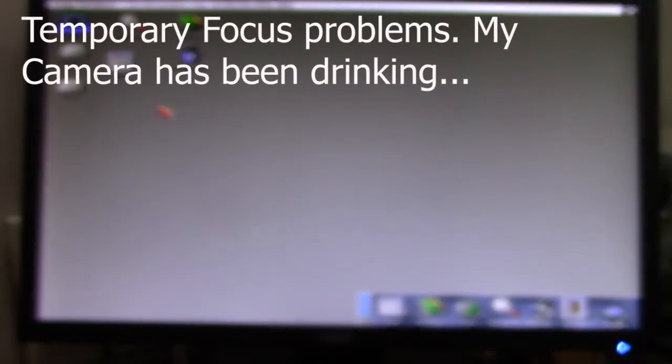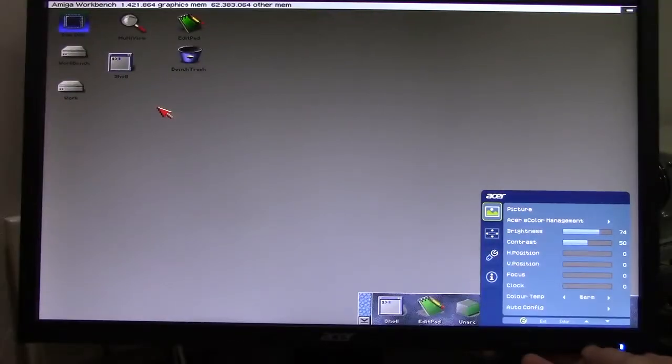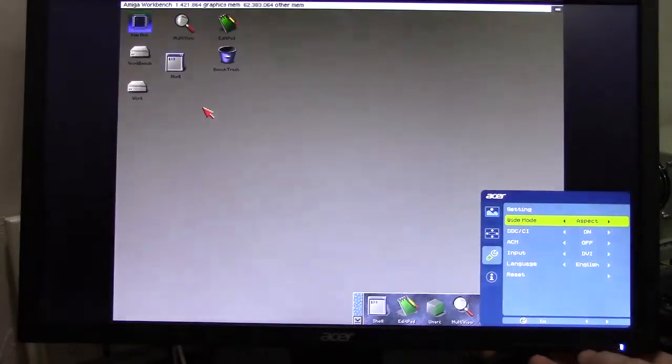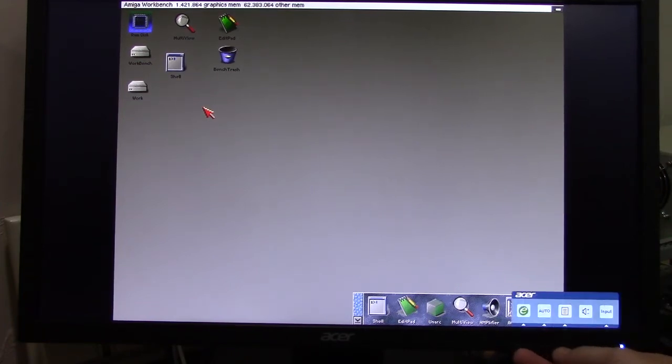Now, right now, my Amiga is running in a nice 800 by 600 rock-solid display mode. Now, there is a percentage of you purists right now that are absolutely screaming because I have this set to a stretched mode instead of a nice little normal aspect ratio mode. Now, I can switch it over. See that? Now that makes you purists a little bit happier, although some of you won't be happy unless it's being displayed on a CRT. Me, personally, I like it better in wide mode.